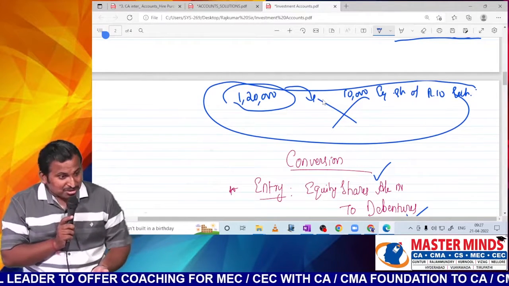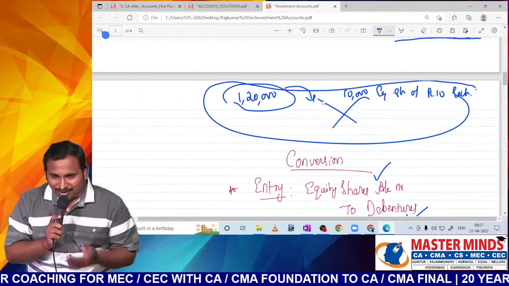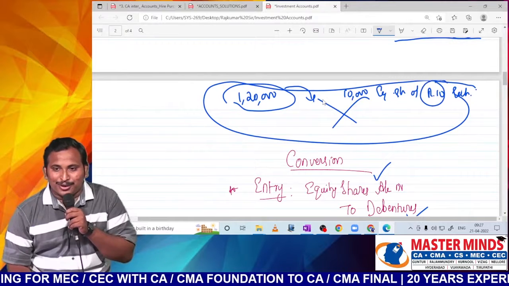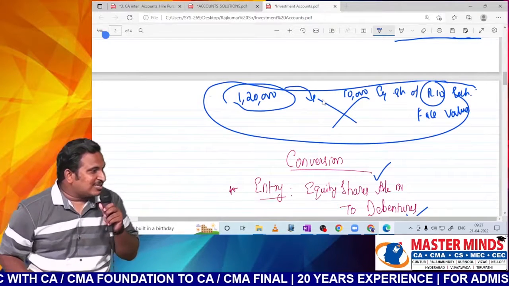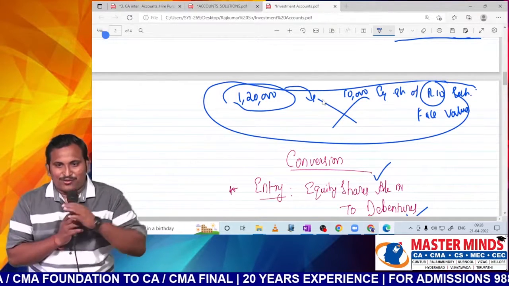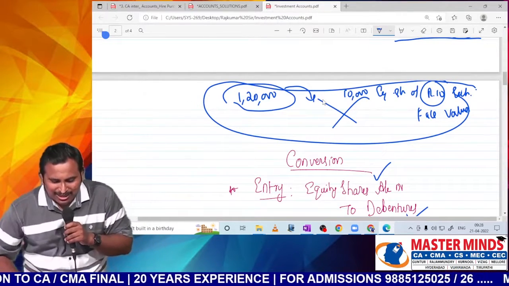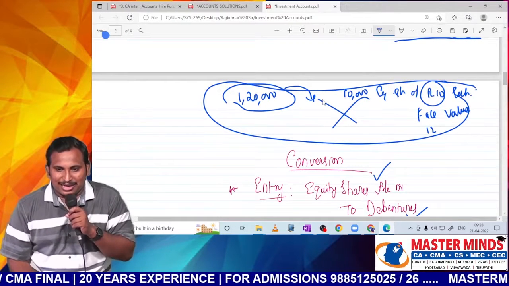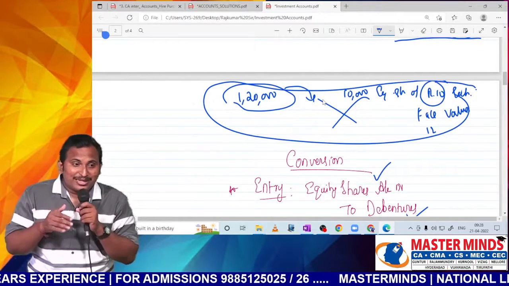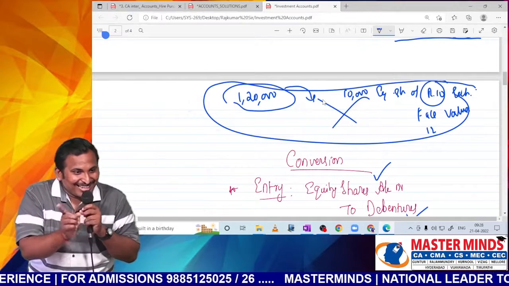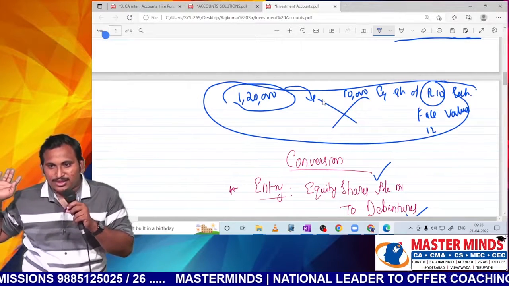Then you may get a doubt. Why have they said you are receiving only 10,000 shares of 10 each? When they have given like that, 10 rupees might not be market value, that might be face value. Because we will never consider face value, we'll always consider market value. If they say for 1,20,000 worth debentures they are giving 10,000 shares of 10 each, its market value might be 12 rupees each. As a result, they are also giving you 1,20,000. In fact, companies will do something favorable to the shareholders, but they never do something at a loss, because no investor will accept. Sir, are you getting the point?